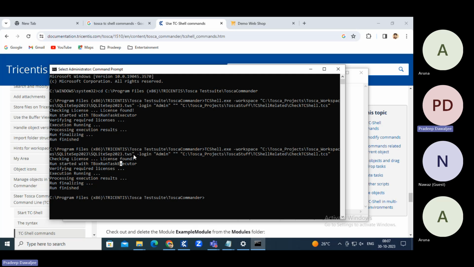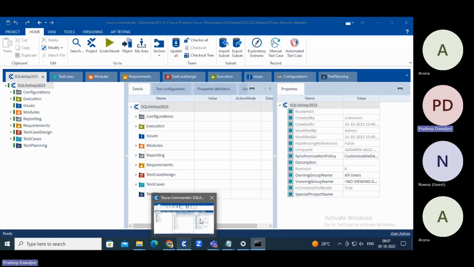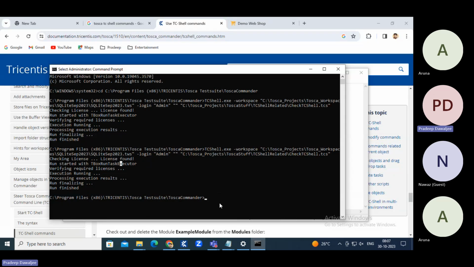So I would show how we can execute Tosca from CI/CD, the Jenkins part, what settings we have to do, and how we execute. And then there's one more topic, which is DEX execution. What is DEX execution?